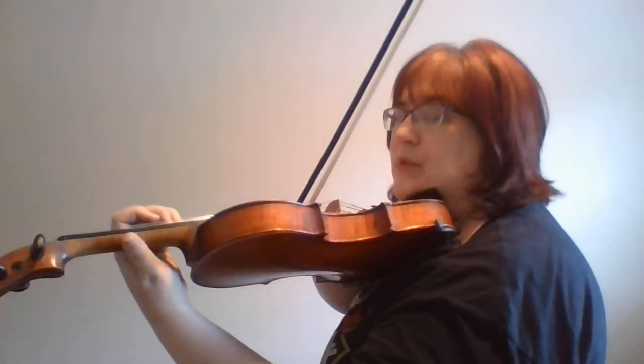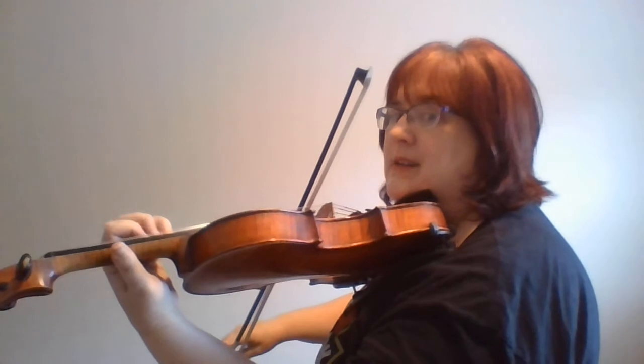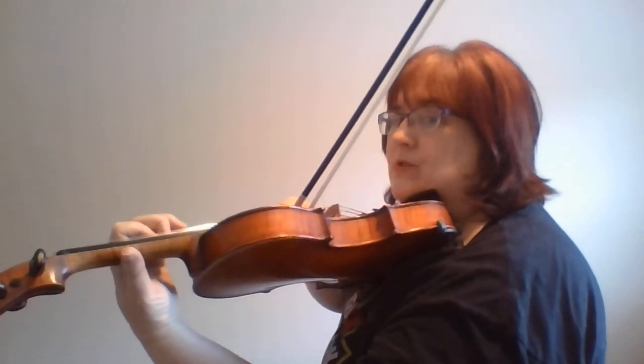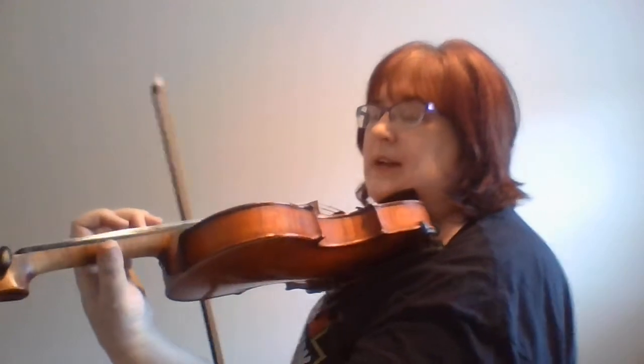Okay, so I'm going to turn my hand so you can see how that works in third. Go up, three and two touch. Now put your one right behind where two was. And now you got two. Okay, so you can do it that way, or you can play it in first position. Stretch. And that's tricky because you got to go back for F natural and then forward for F sharp and then vibrato a long time on four. But some of y'all might be really good at that, okay?